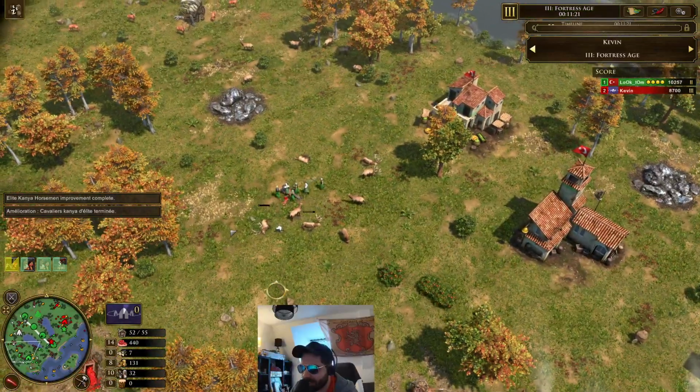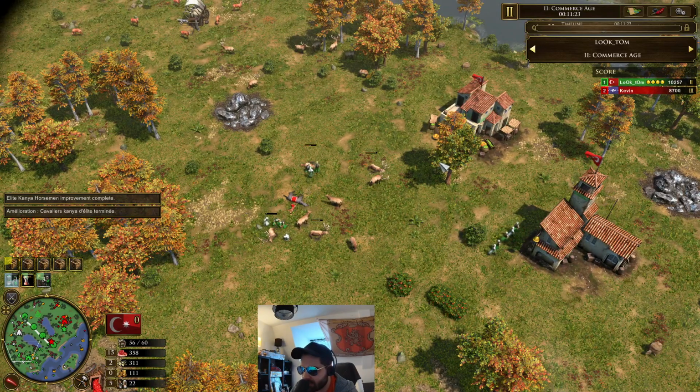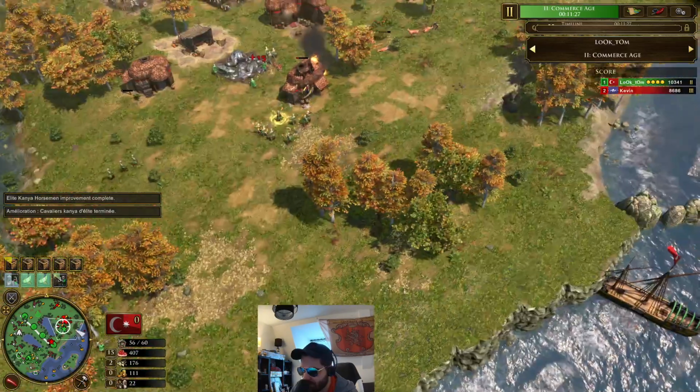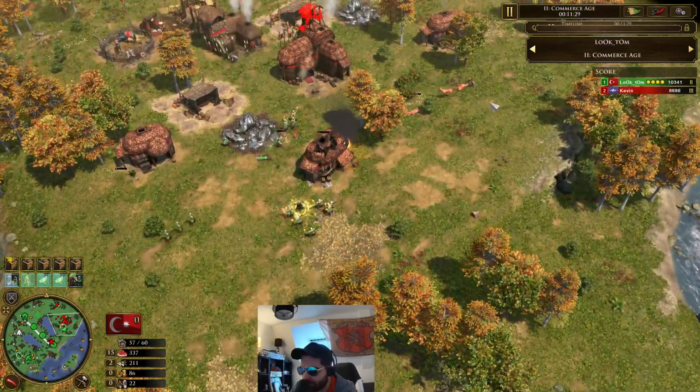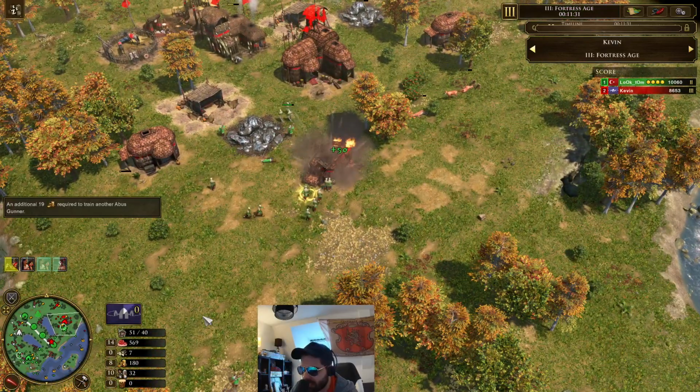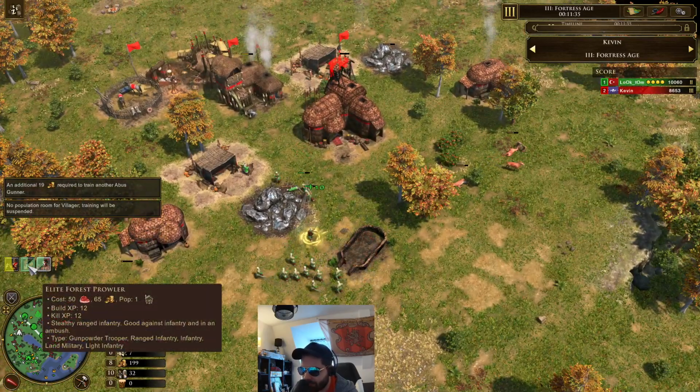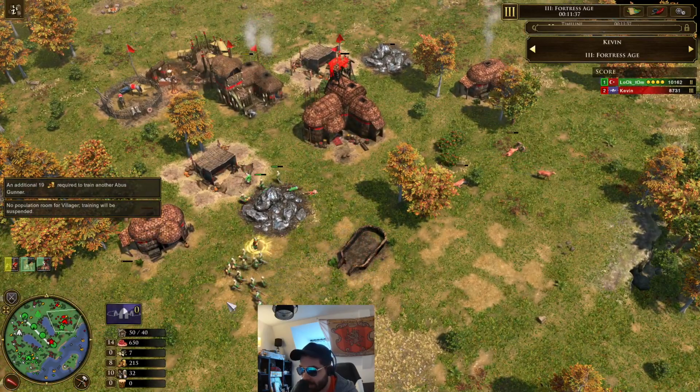And finally, the raiding over here dies. Look, Tom on 22 now. I presume, yep, he shipped his 5 villager card. And Kevin is going to lose another house here. And look, now he's pop capped. He is going to have the 5 Forest Prowlers and 6 Kanya Horsemen coming out, though, which is nice.